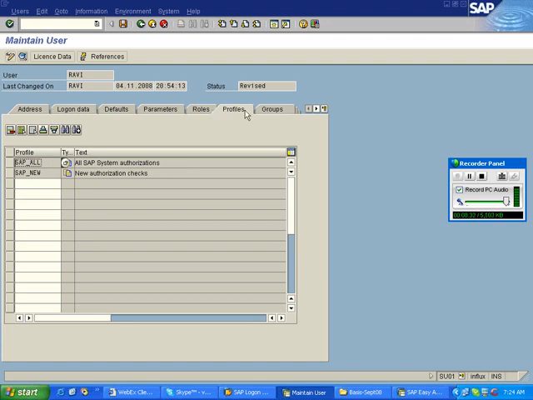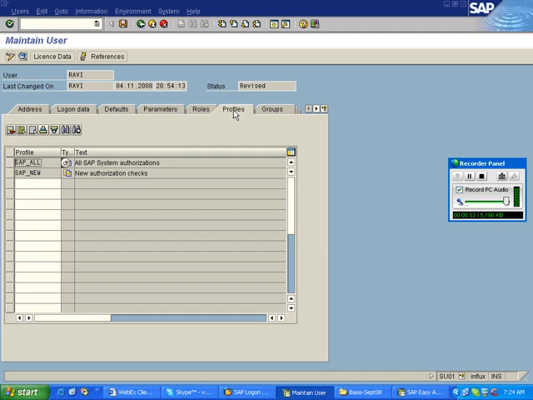In the user properties, you can see roles and profiles. Profiles define the authorization, just like what type of access the user has. The profile defines the type of access.